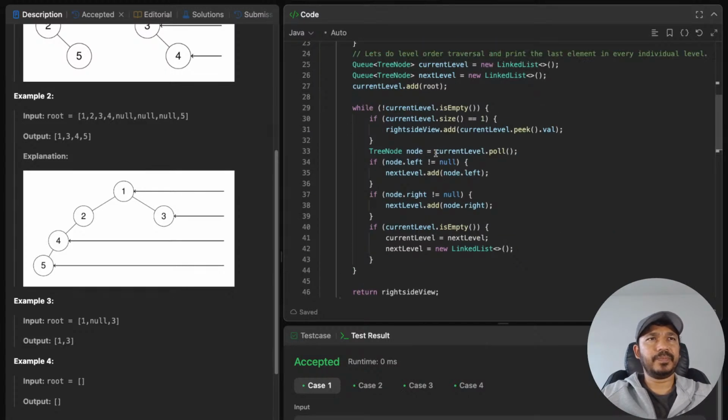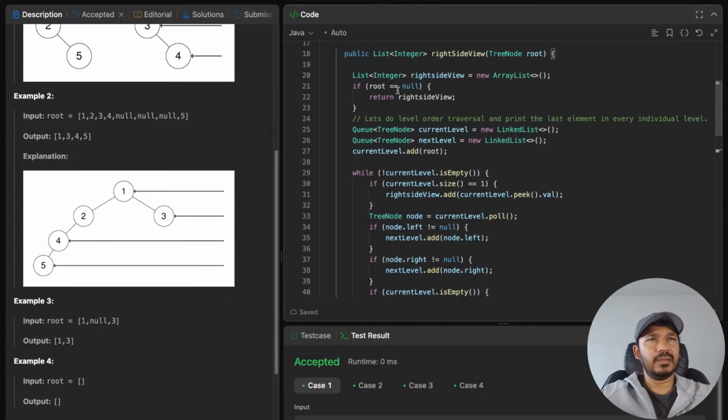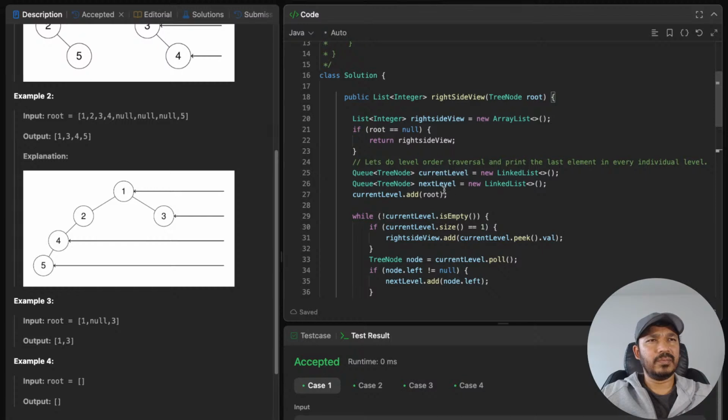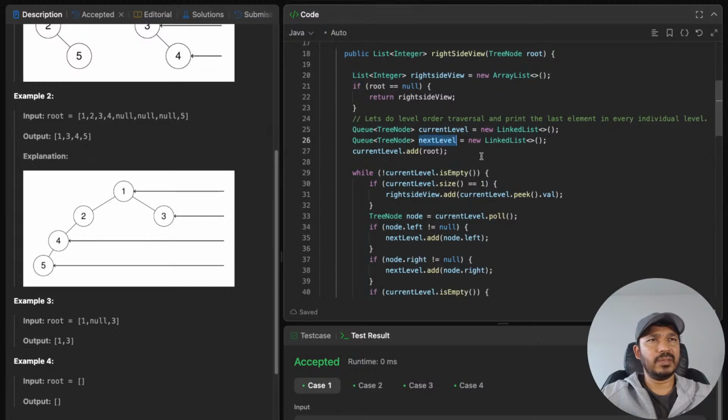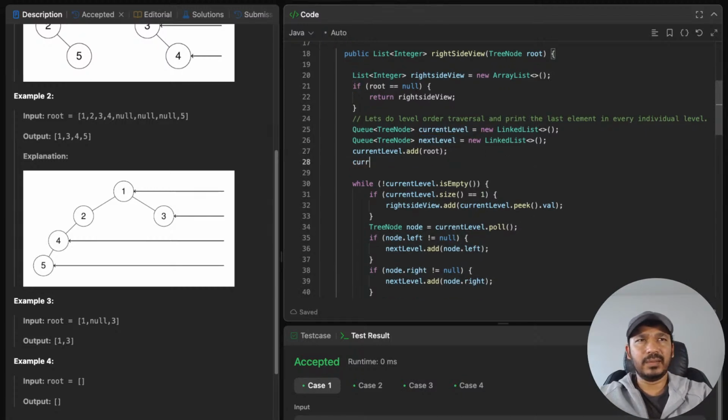Okay, and then here, instead of next level, in the current level, I'll add current level dot add null. I have added a null element after the root.